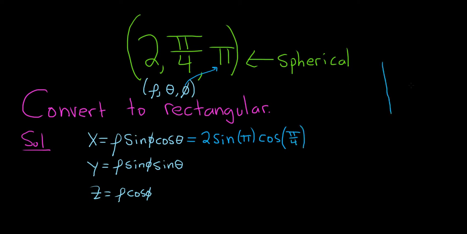So sine of π. So on the unit circle, here is the angle π. And that corresponds to the ordered pair negative 1, comma 0. On the unit circle, every ordered pair can be thought of as an ordered pair of trig functions. The first component is cosine, the second one being sine. So sine of π is the y-coordinate at π, so it'll be 0. So it's 2 times 0. Cosine of π over 4 is square root of 2 over 2. That's an easy one. So we just get 0.